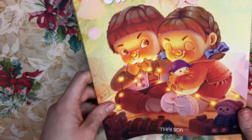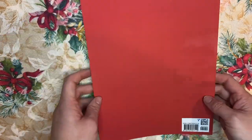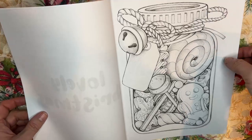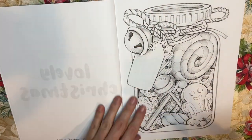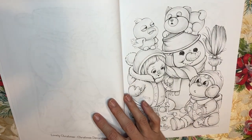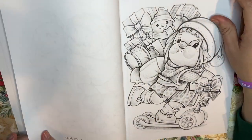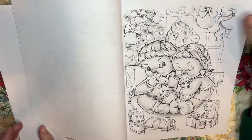This is Lovely Christmas by Ty Sun. Love Ty Sun's work. I have shown quite a few completed pages in some of my summer videos, I think, and some in a different book, but it's very nostalgia feeling. A light grayscale. These books take pencil. These books take my 500 Brutfuner set really well. I did a whole video on that, I think. Any pencils will work good in here. Your markers work great in here.